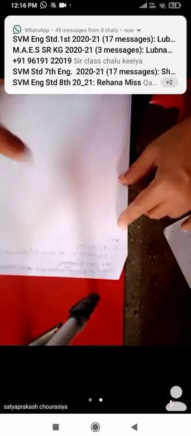Now observe the first one here, the 2x square plus 3x plus 1. So the highest power is 2. Okay, and when the highest power is 2, then the polynomial is called the quadratic polynomial. So here we have to write down linear polynomial. Next, quadratic polynomial, and third, cubic polynomial.